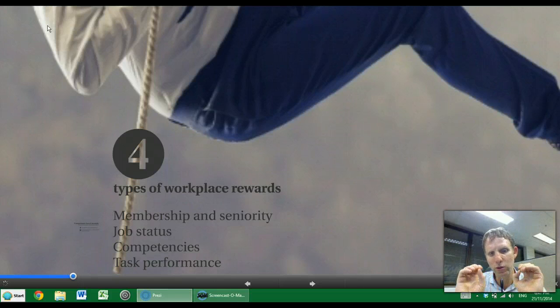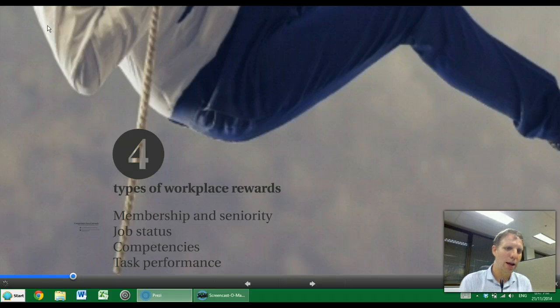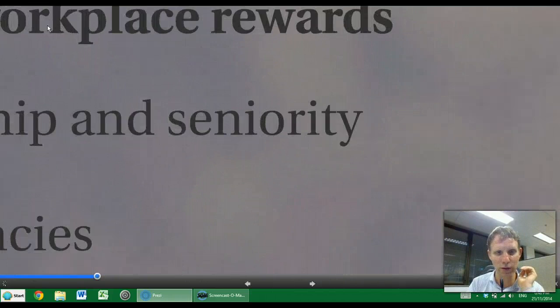And this is because status in itself, particularly for males, is quite rewarding. If I were suddenly told that I've received a promotion, but it comes with no money, I'm suddenly a professor, I would go home happy because of the reward I would have received in terms of a status boost. Competencies are also a form of reward, and this comes through training. As people become better at something, they gain a sense of self-efficacy or competence that comes from achieving and doing a job well, which also relates to task performance.